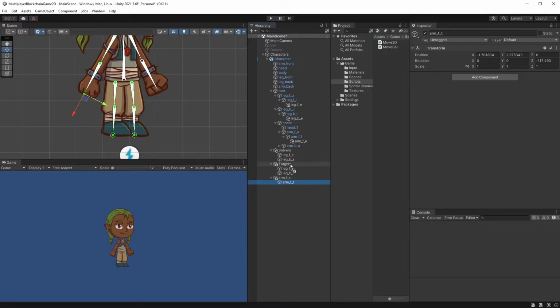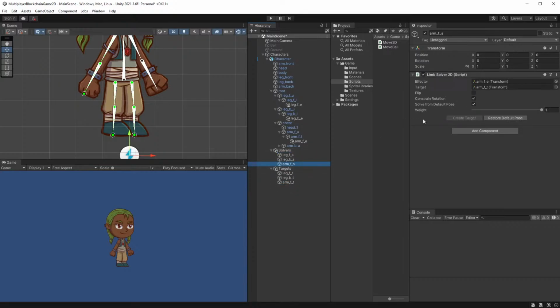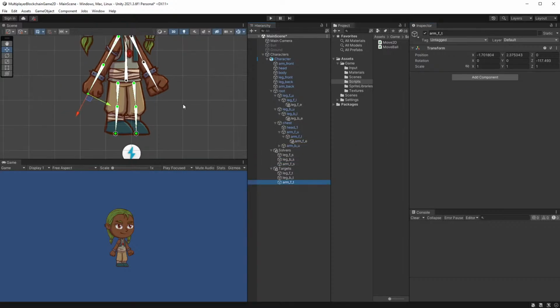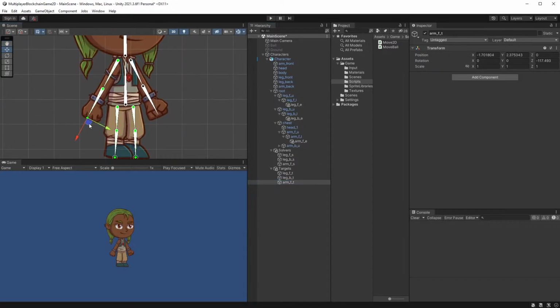We drag our target into here, we drag our solver into here, our solver's all hooked up, yeah. And let's grab our hand and see what that looks like. Ooh, ouch. That's a little bit nasty.